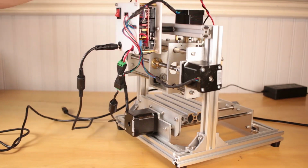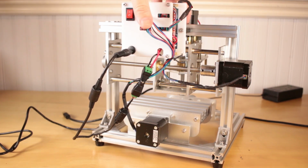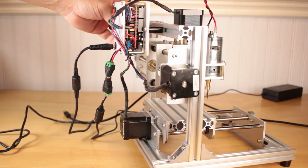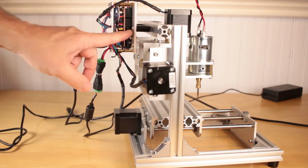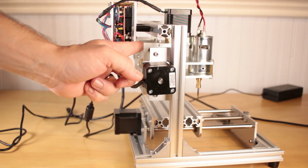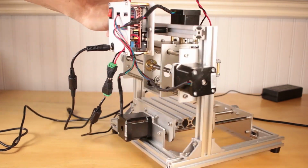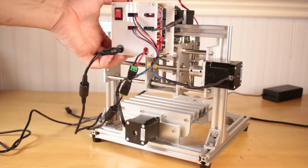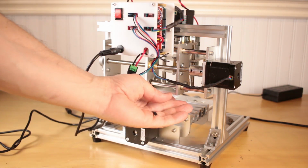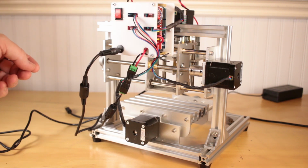I ended up using the middle holes here for the board, and then I had to make those standoffs that you saw me make, and that's how I installed the whole brain box there. And you can see that it's offset just enough from the X carriage that you're not going to get any collision with the brain box. The reason I set the brain box up so high up here is just to get it out of the way, so any sort of debris flying off the cutter is not going to make it all the way and get plugging up my electronics or anything like that.